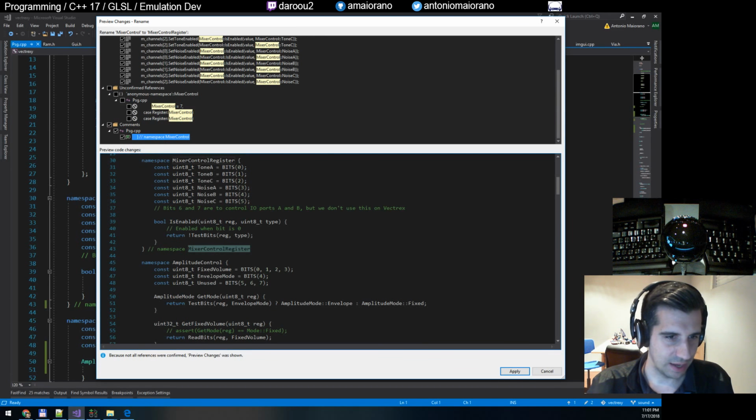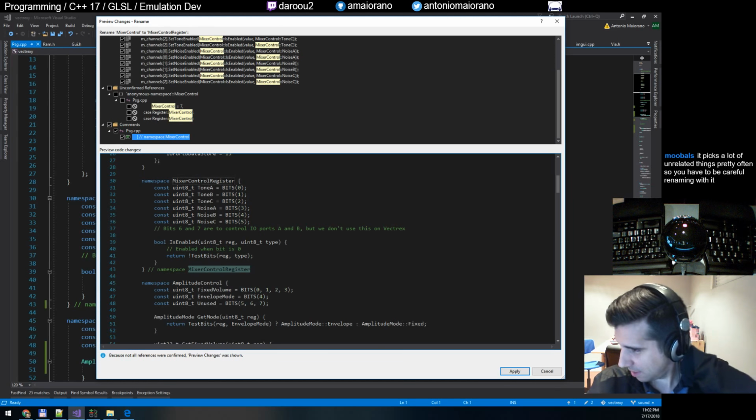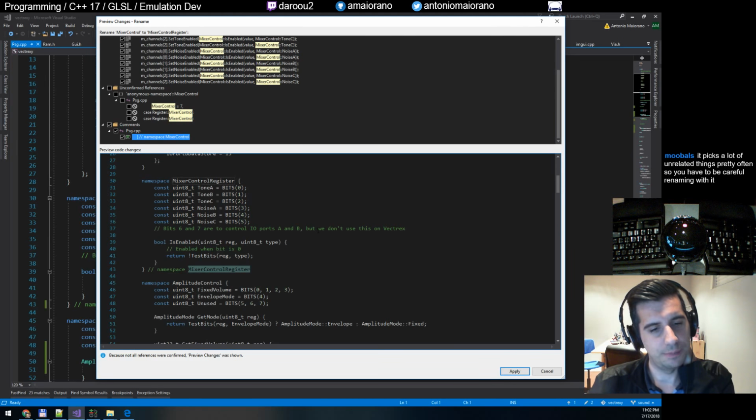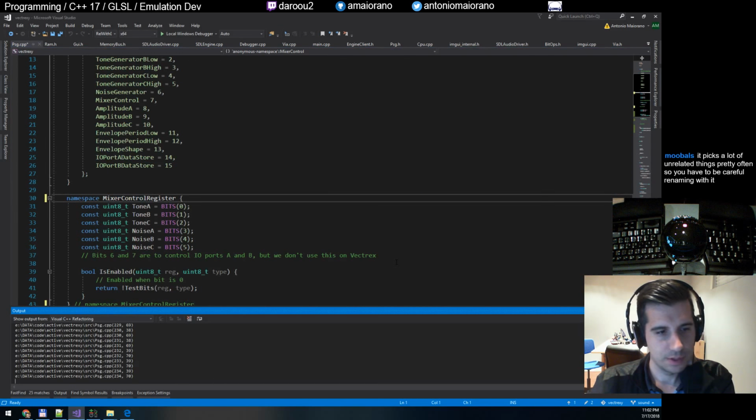And then finally, it's saying you probably want to rename the namespace text here, which is true. So it's pretty smart. And that's part of a comment, so I'm pretty impressed with this rename tool. And what's cool too here, it shows you a preview of what it would look like once renamed. It's true, you have to be careful. But so far so good, you know? I haven't been really bitten by it too much.